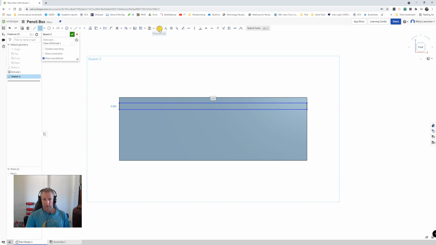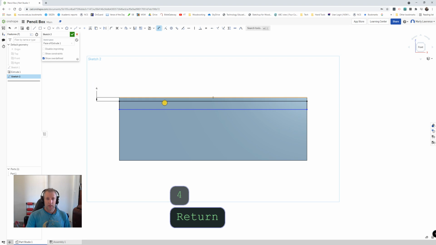Do you remember? It's the dimension tool. So there's two dimensions that we're going to adjust here. So click once on the dimension tool. Hover over the long edge of the existing rectangle. Click once. Now hover over the long edge of the new rectangle. Click again, and we get this little dimension here. And so move that over to the side so it keeps your view clean, and click, and we're going to set this to 4 millimeters.